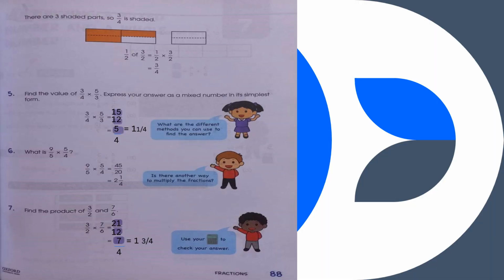Now we have moved all the shaded parts into one diagram and left the other diagram with the non-shaded parts. So the first diagram represents 3/4, because there are 3 parts shaded out of 4 parts, and the other diagram will cancel out because it becomes whole. There are no shaded parts in it. So 3/4 is our answer, and if we directly multiply 1/2 by 3/2, we still have the same answer. 1 into 3 is 3 and 2 into 2 is 4, so 3/4 is our answer.